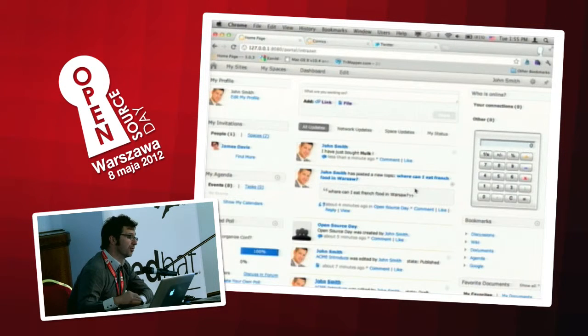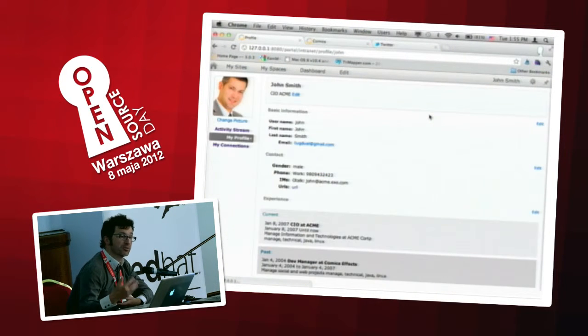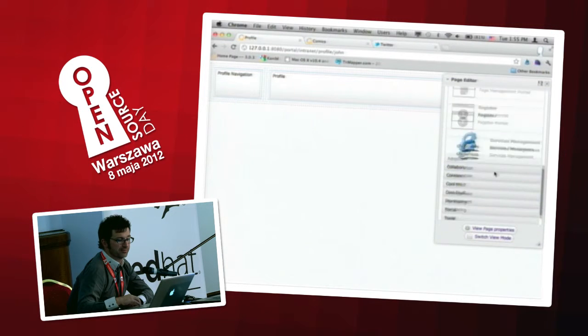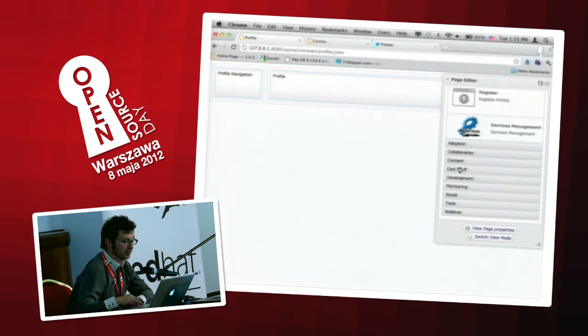And what I have to do as a user, I just have to go to my profile and register my Twitter account with my intranet account. So I will customize the page, go inside the portlet that I have available inside eXo, take the Twitter integrations, drop that on a page, save. So now I have a new portlet that has been published on my page.